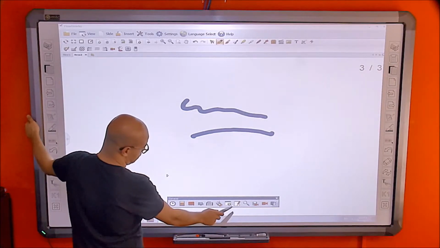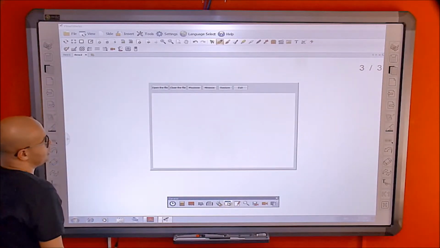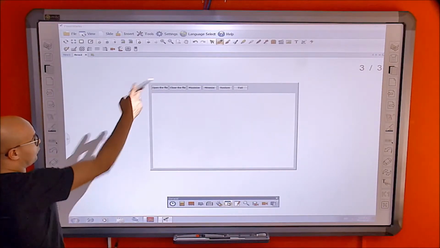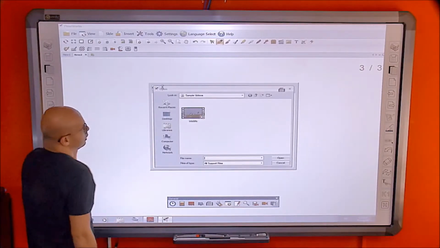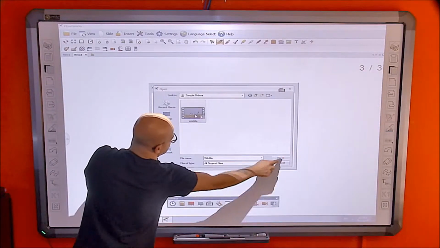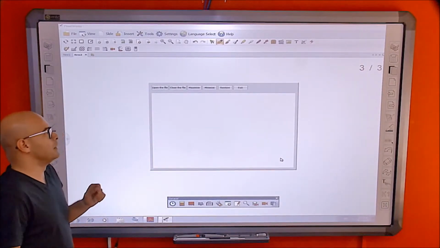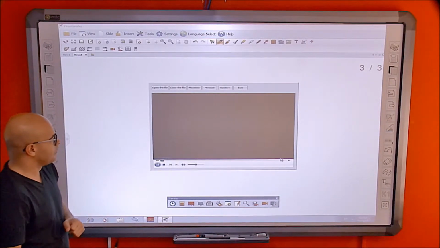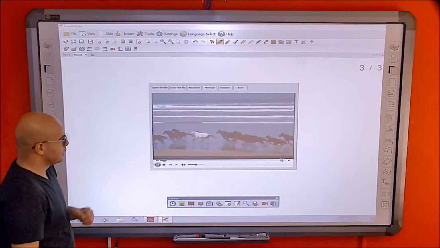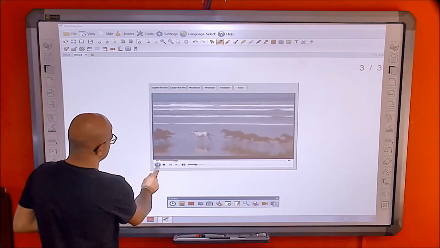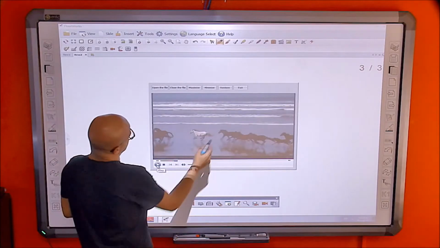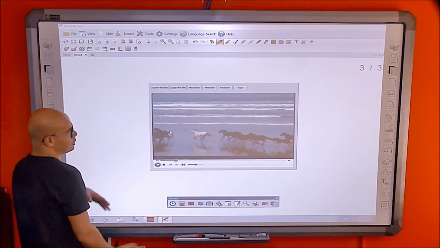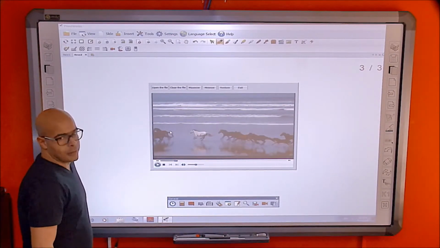Then we have the option to play a video on the player of the software, which is like a second one instead of the first one. You open the file like this, and it will be played here. It will be playing, and you can pause or something like that. But no annotation can be done like in the one before. You cannot do any annotation. It's just to show that video.